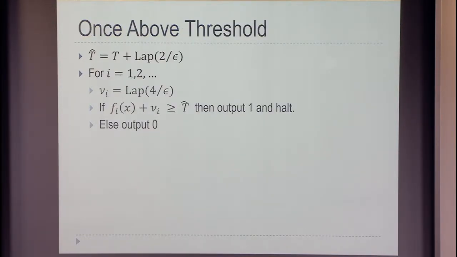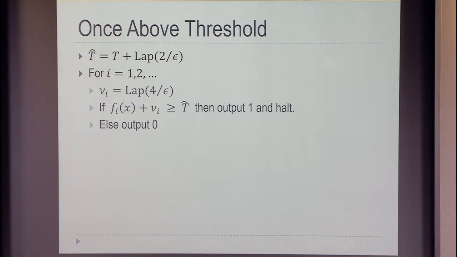So here's our basic algorithm. T is that publicly known threshold. We're going to add noise to that threshold, scaled to 2 over epsilon. And now we're going to do the following. For each query, we're going to compute fi of x when the query fi is presented. We're going to add some nice random noise, and we'll see if that noisy value exceeds the threshold. If so, we'll output 1 and halt. Because remember, this is the little building block where we're going to halt at the first significant query.